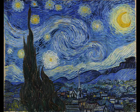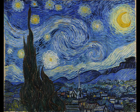Well, it also shows Van Gogh's obsession with the nocturnal. A lot of his paintings take place during the nighttime. Yeah, like the Night Cafe is another one of his famous ones. Yes. Very much so. We should talk about that next. But the thing that I noticed about Van Gogh is that the night can be classified as two different things for him. In some paintings, like the Night Cafe, the night is menacing. It's very uninviting. But this one is so serene. It's so calm. It's so warm.